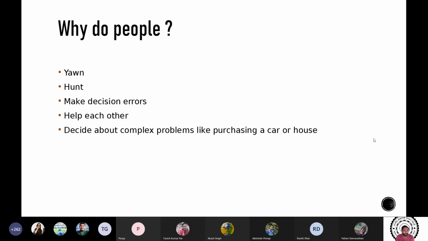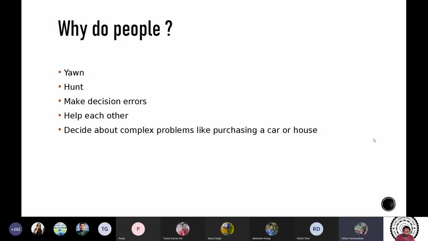less mundane things. So why do you think we make decision errors as people, including people who are knowledgeable or intelligent? Why do we make these decision errors? All of us make decision errors. Not all, all is a very strong word. So a lot of people, including me at least, make decision errors. But why are we doing it?